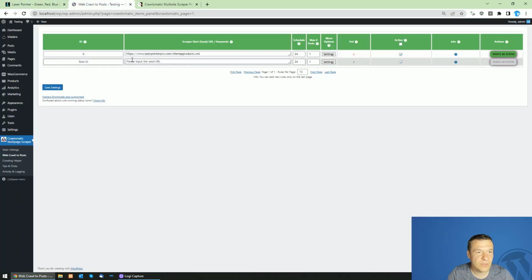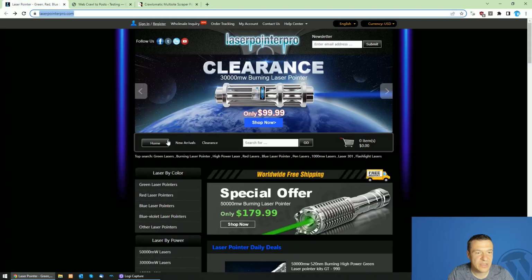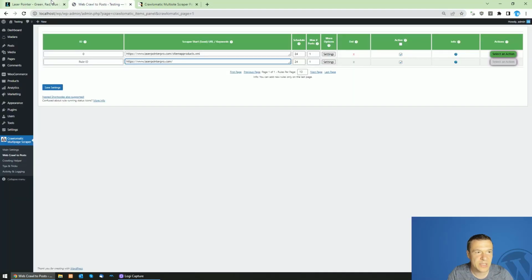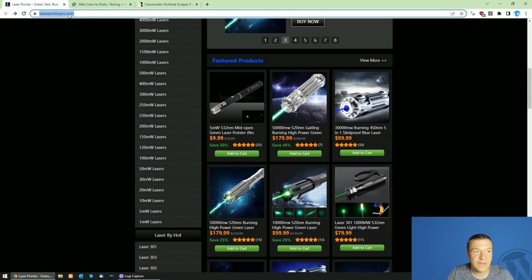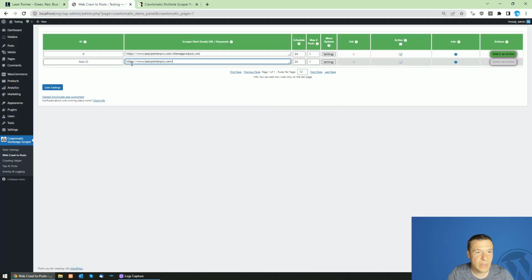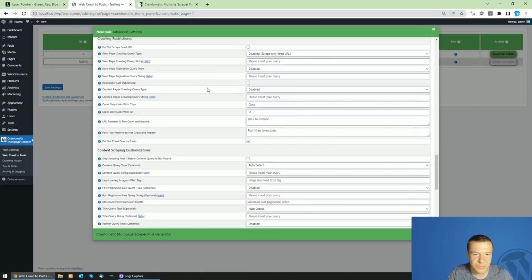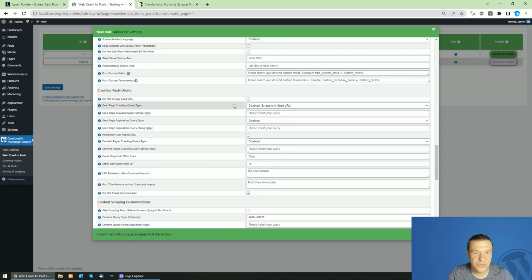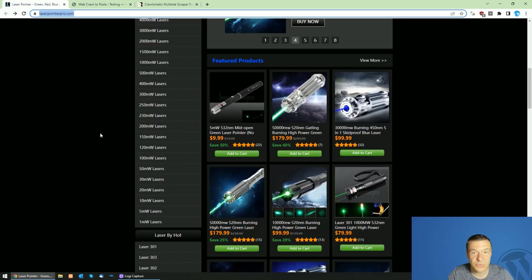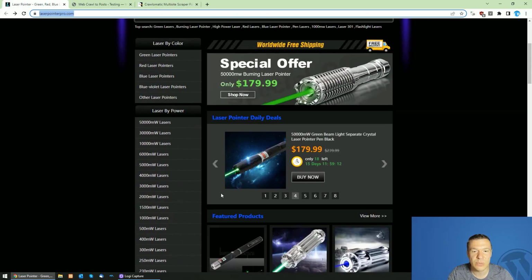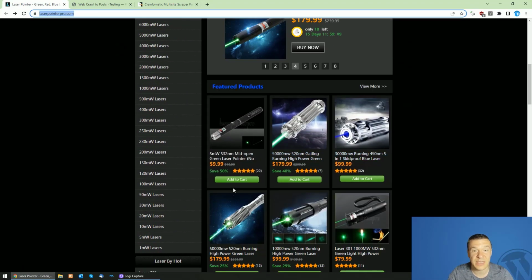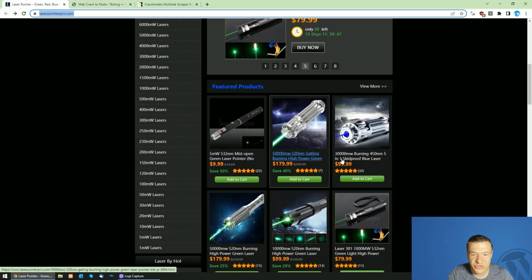But now let's scrape the website by crawling the links from here directly. So in this case, let's assume we did not find the sitemap. So let's copy the website URL and paste it in the scraper start seed URL here and hit settings for it. So now we will need to scroll down and check the do not scrape seed URL because you don't want to scrape content of this site. You only want to crawl the links from this site and scrape the content from each product.